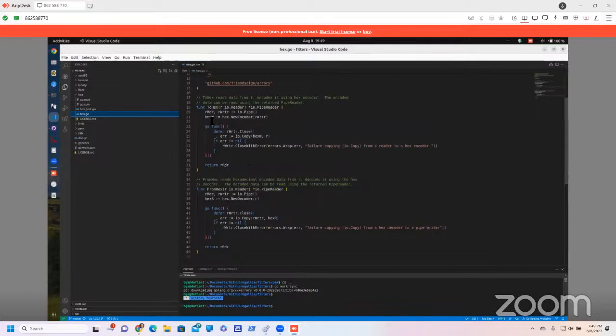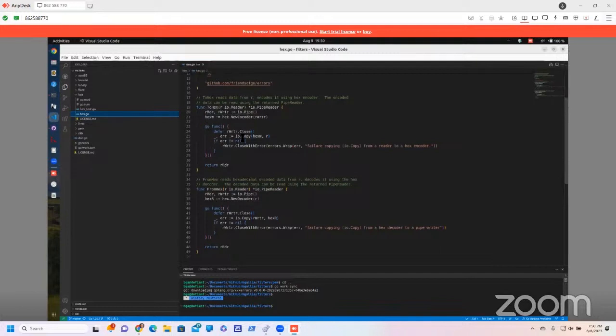What it does down here, it takes an R reader and an R writer from IO pipes. And then I take a new hex encoder, which reads the R writer. So it returns an IO writer called hex writer.